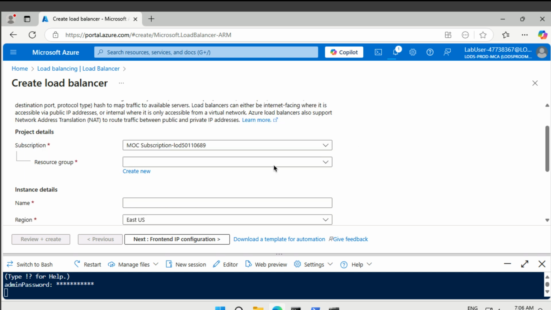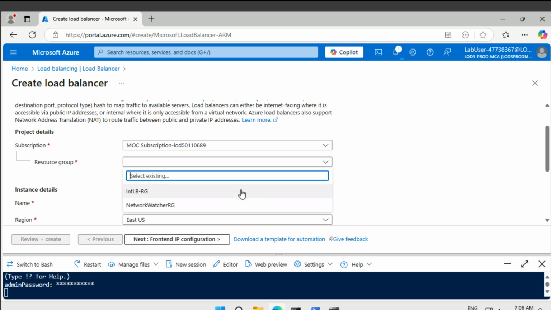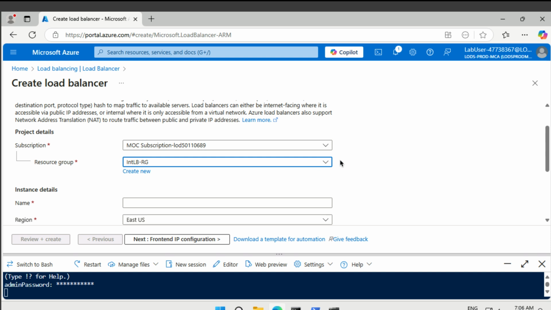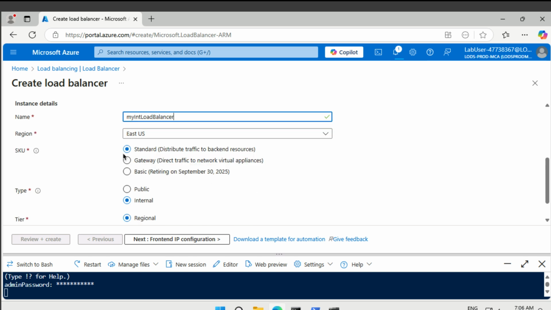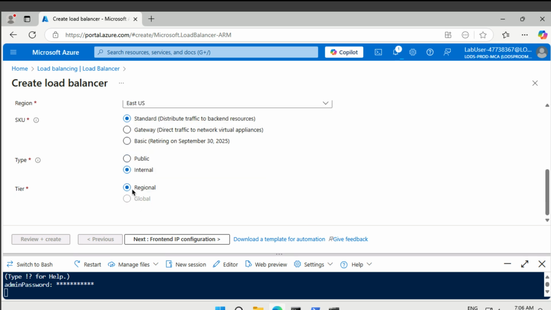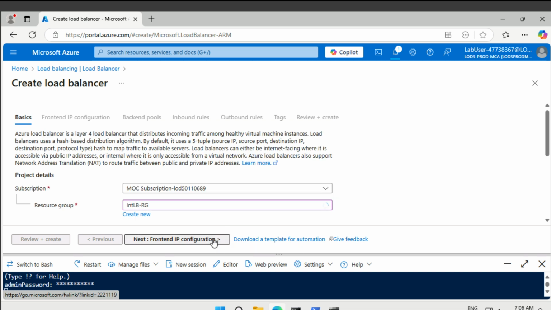We're going to use our resource group. Then we're going to call this my int load balancer. We're going to put it into East US. We're going to use the standard SKU. I'm going to make it an internal load balancer. And therefore the tier is going to be regional.